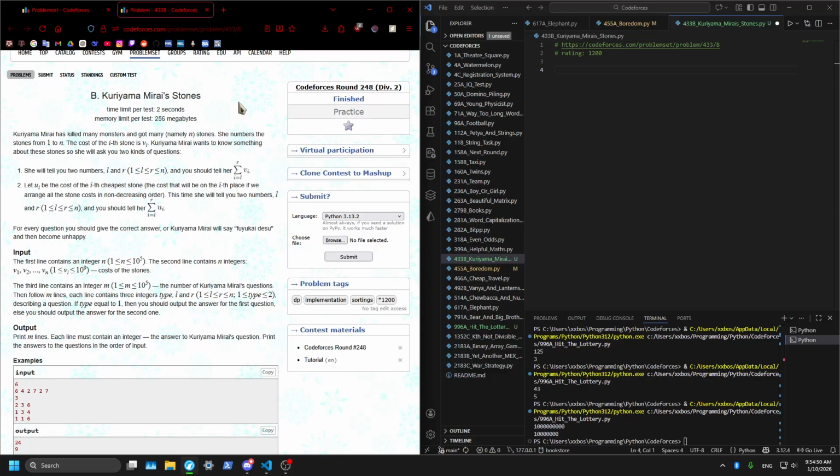She will tell you two numbers, and you should tell her the sum of the stones in between them. And let u_i be the ith cheapest stone, the cost on the ith place if we arrange all the stones in order. Shoot. Okay, is this just like the sum and then this is the sorted sum?